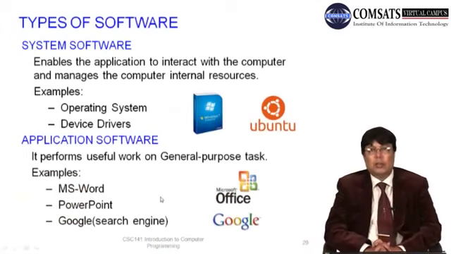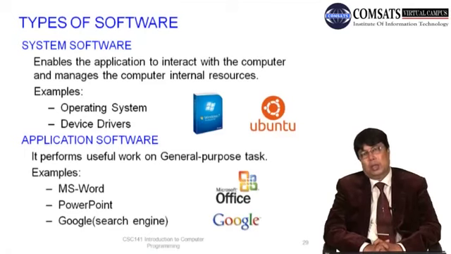Then the system software. We talked about software, said these are the instructions. Then we need to categorize this information. Some software is called system software that is available with the computer. This system software is required to operate the computer. This system software is required to maintain the computer. So it could be either the operating system or it could be the device driver. Device drivers are basically pieces of software that educate the computer to deal with the devices, to deal with the I/O devices, to deal with the storage devices, to deal with the external world.